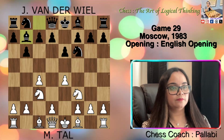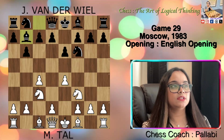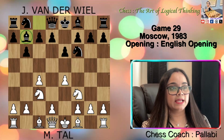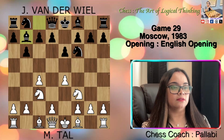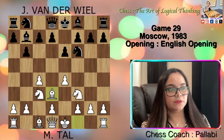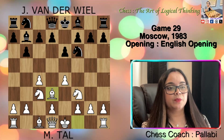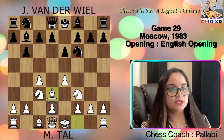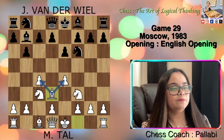Bishop b7. Black often struggles with this bishop in queenside openings, so it's a relief for Black to develop it to a secure square where it's safe from attacks and still influences the center. Bishop d3. A clever concept made famous by Ukrainian grandmaster Oleg Romanishin, although it seems strange to block the d2 pawn. It protects the e4 pawn and the c4 pawn as well.